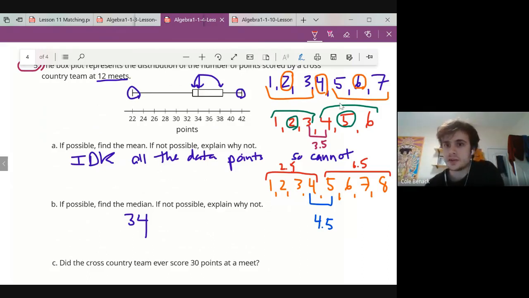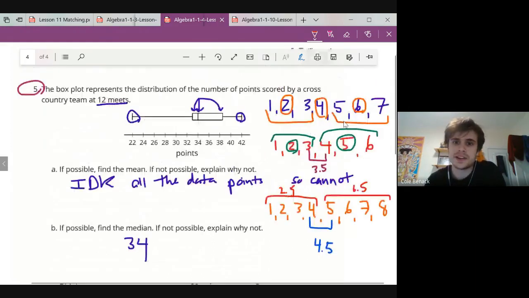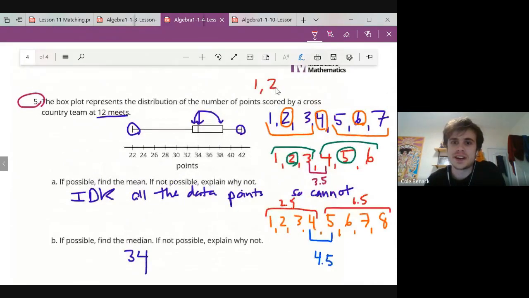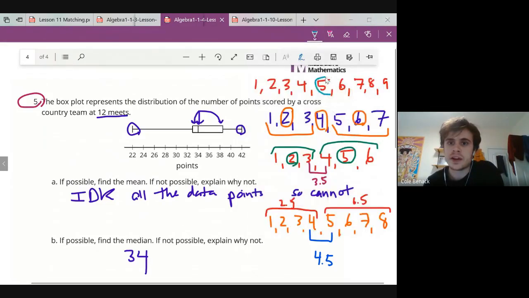There are 3 different cases though. I guess there are 4 different cases, right? Because if I did 9 here, sorry, more than I intended to write about this. It's not something that's super important, but I think it's interesting to think about. If I have 9 here, I've got a clear median of 5, right? That's right in the middle. And now for my Q1 and Q3, I'm getting 2.5 and I'm getting 7.5.